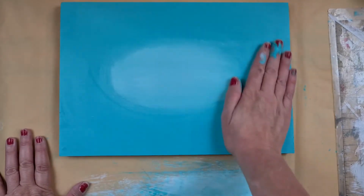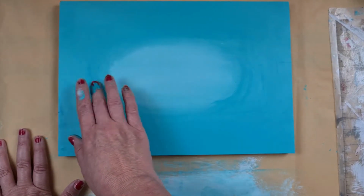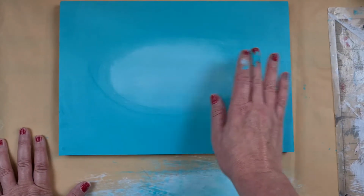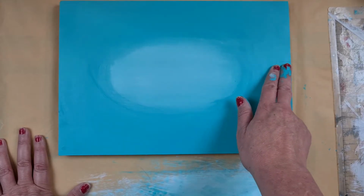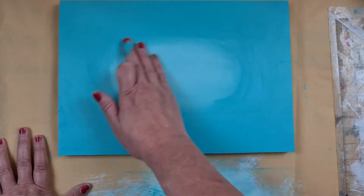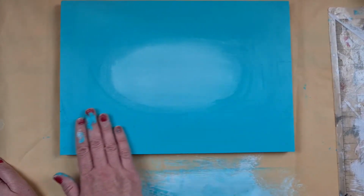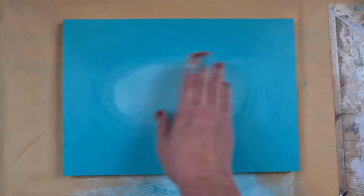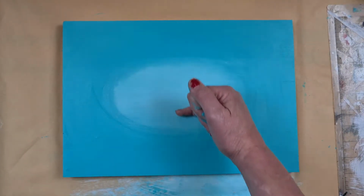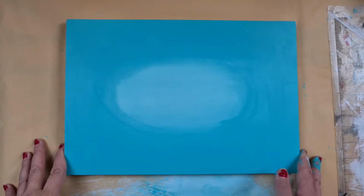Okay, so that's all dried now. It probably looks in this video like the distinction between the blending here and the azure is quite harsh, but in real life it looks like it has been blended and the edges are really soft. I find when I'm recording or taking photos, it looks really harsh on the camera, but in real life it's not. Once you're happy with the way your board is looking, you could do it in an ombre effect if you wanted to, coming down dark to light, or light up to dark, or around the other way. It really depends on what you want to do.